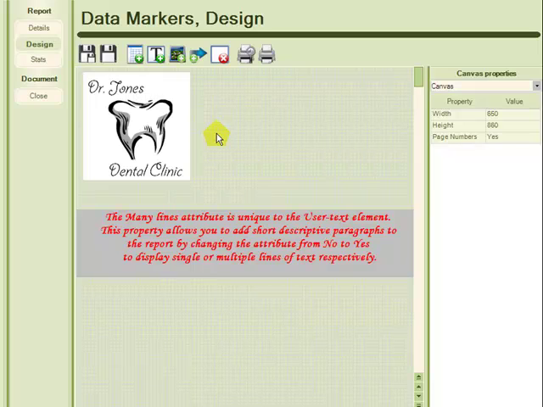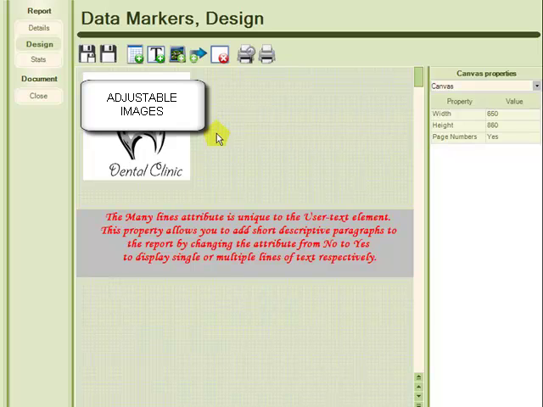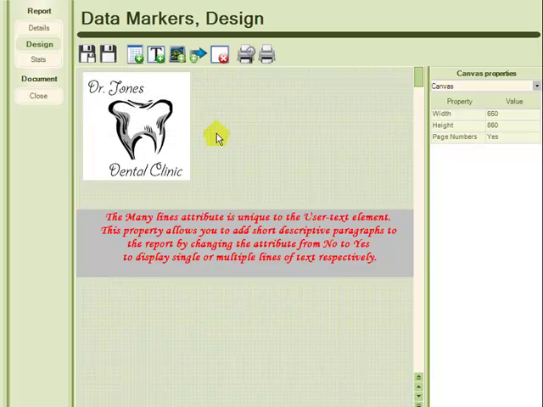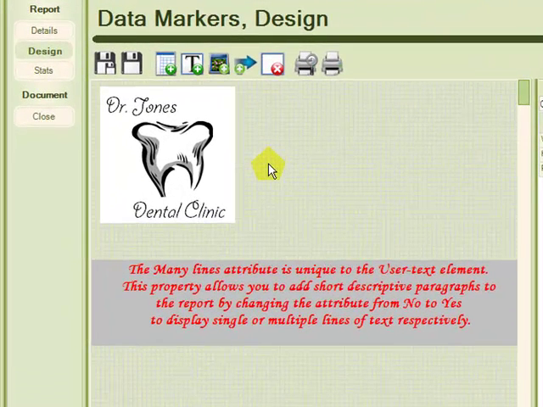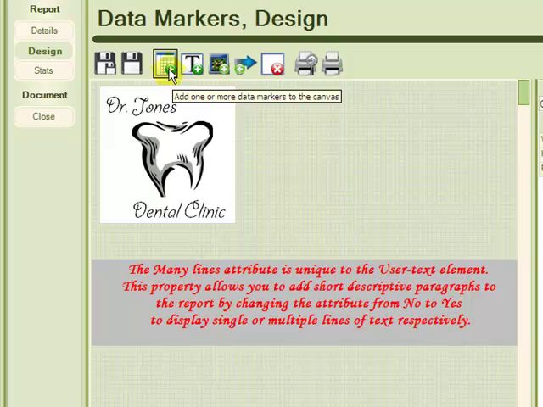The other image data marker is the adjustable image. Adjustable image data markers are for patient and employee photos and will display specific patient or employee photos once the report is attached to a patient or employee document. Navigate using the Add One or More Data Markers to the canvas.